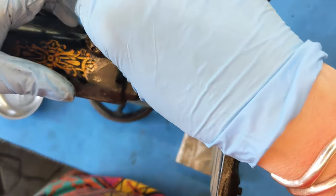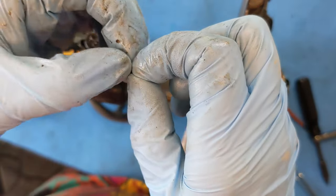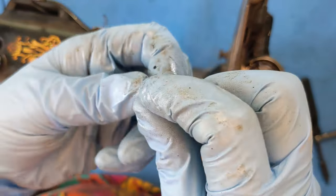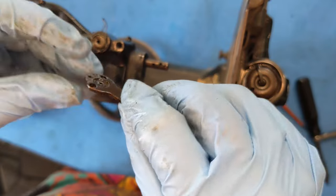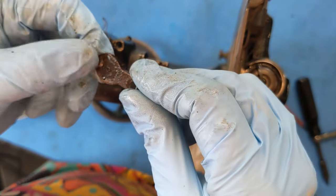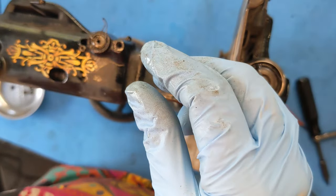Okay, so this is the bottom screw. Looks kind of like a plate screw, the way it's angled up like that. Okay, it's a little flathead. It has the largest of the three screw heads that is holding on this plate. All right, this is the one with the little indent that pulley thing can sit in. And the back side looks pretty flat. I don't see any prongs on the back side. All right, so this is the bottom plate.